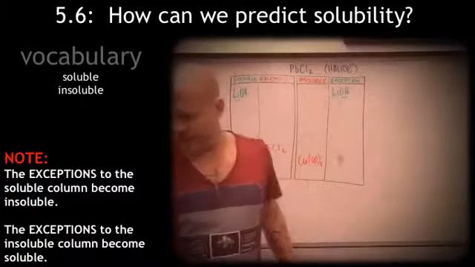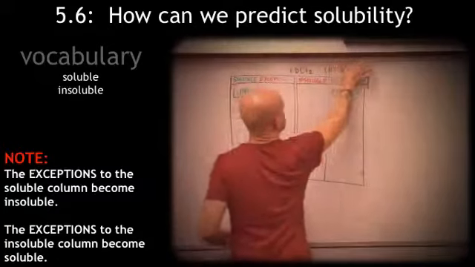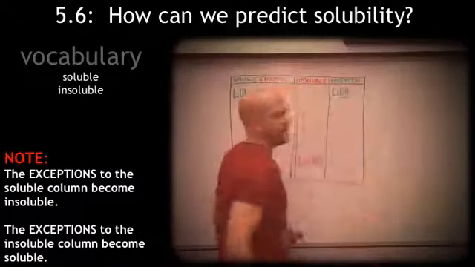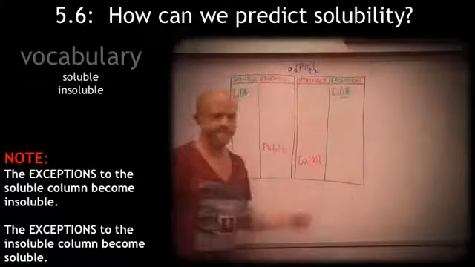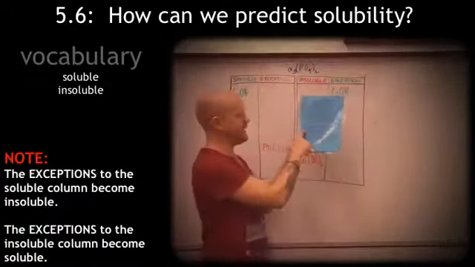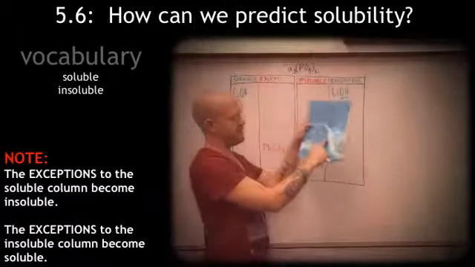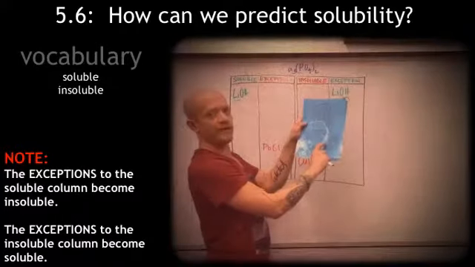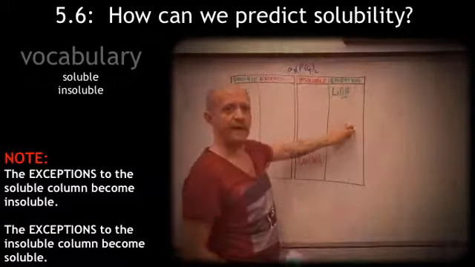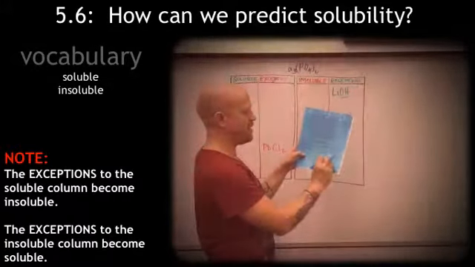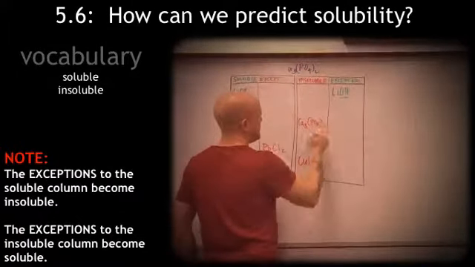Okay? Let's try one more. Let's try calcium phosphate. I'm going to describe the solubility of calcium phosphate. Ca3(PO4)2. Calcium phosphate. Now, as I look here, it is not in the soluble. There is no calcium, there is no phosphate. As I look in the insoluble, there is a phosphate. So phosphates are normally insoluble. But let's see if calcium is an exception. So phosphate is here. Is there a calcium on the right column? That would make it an exception. Phosphate, no. There is no calcium. So calcium phosphate is insoluble.